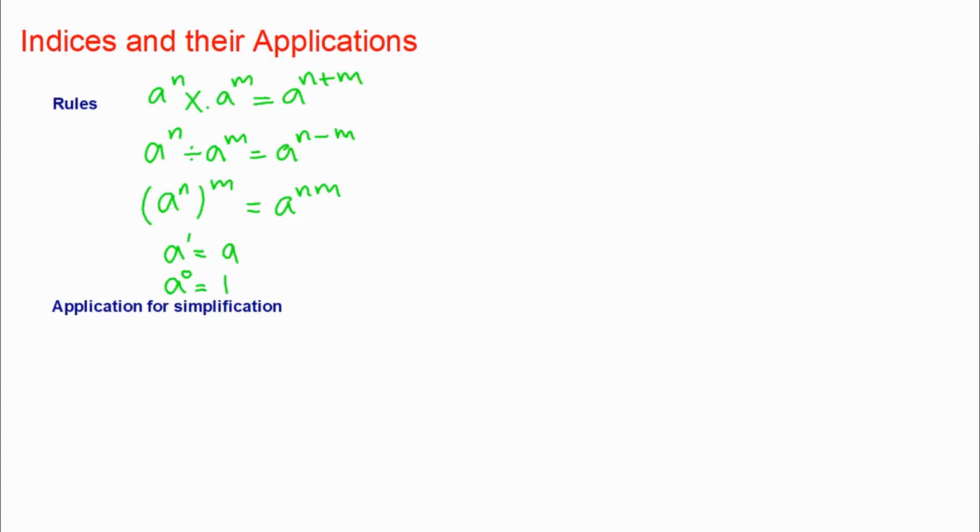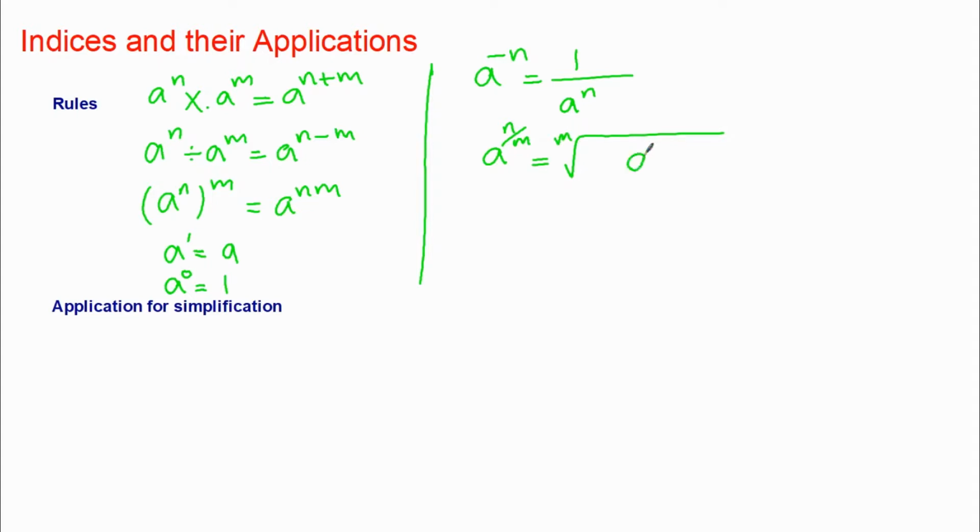Now these are the most important ones, but on top of these we have other ones, like the effect of minus. We can write a to power of minus n equals 1 over a to power of n. We can also relate the indices to fraction powers, to roots. So for example, a to power of n over m would be root m of a to power of n. Then we can relate this to fractions, like a over b to power of n equals a to power of n over b to power of n.